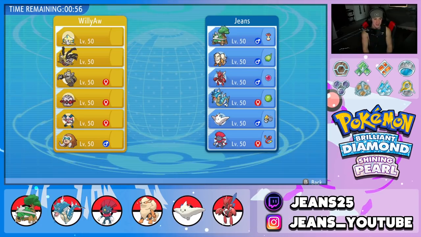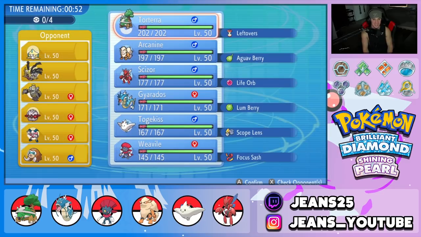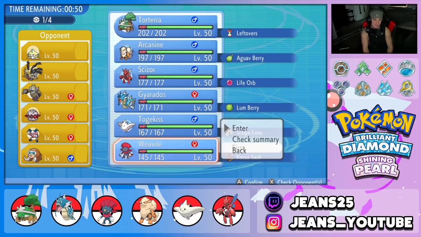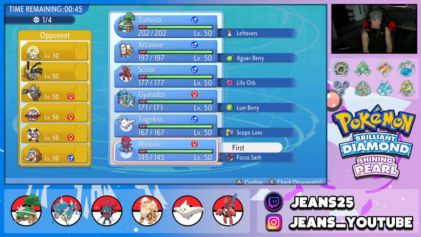And then he has Mime, or Mr. Mime, if you guys want to call him that. I call him Mime. And then Mamoswine. Okay, we got a real test here. How should I play this one? How should I go into it? I feel like Weavile can be type nice here. I like Weavile in a lot of these situations. So Weavile's going to come in here.